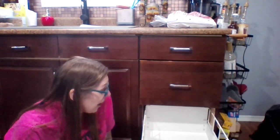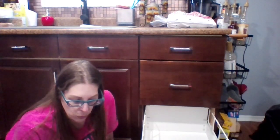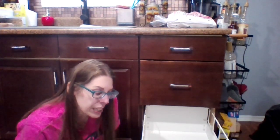So that's that. So now we just gotta put things back in here. Now, is there a better way to organize this? That's a good question. You've noticed I have some things in containers and I have some things in bags. I'm wondering if I should put things in containers or keep them in bags. I'm not sure. I think for now, I'll just keep them in the bags.